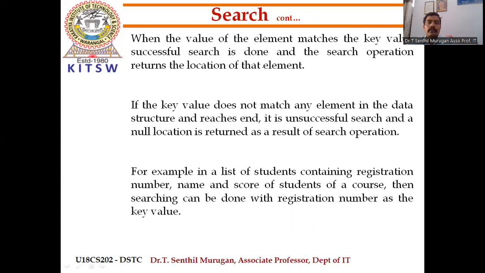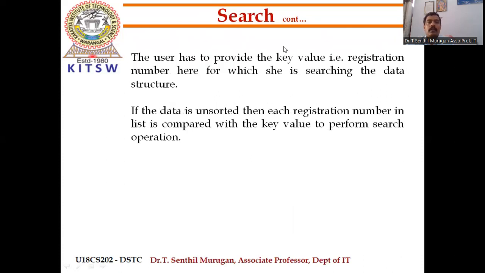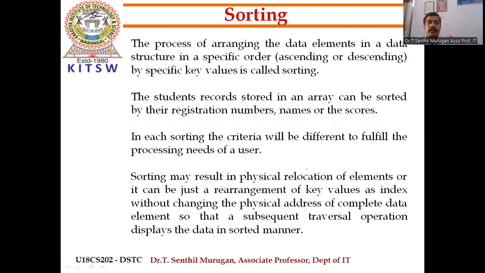Next one is the sorting operation. Sorting means ascending order and descending order. We know that already. If we arrange the data in some order, then ordering the data is considered as sorting. Arranging is not only for ascending order. If you follow some order and the data is arranged in that order, it may be ascending order or descending order. Any one of the orders we use to arrange the data in our databases is considered as sorting.